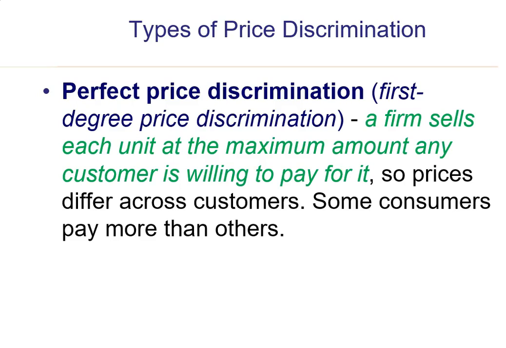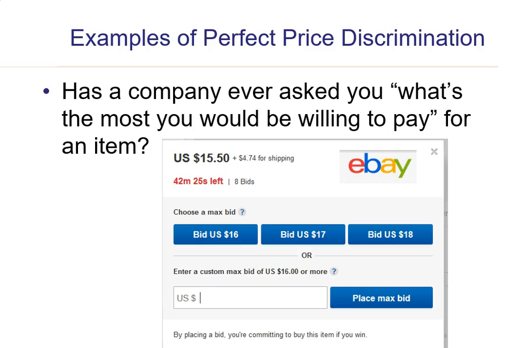Has any company ever said, hey, what are you willing to pay for this item? You ever bought anything online? You ever been to eBay? Okay, so eBay is one of those who pops the question: hey, what's the most you're willing to pay for this bid? Place your max bid. Tell us, what's the most you're willing to pay? That's an example of perfect price discrimination. So our friends at eBay are one example of having perfect price discrimination, asking you what's the most you're willing to pay.